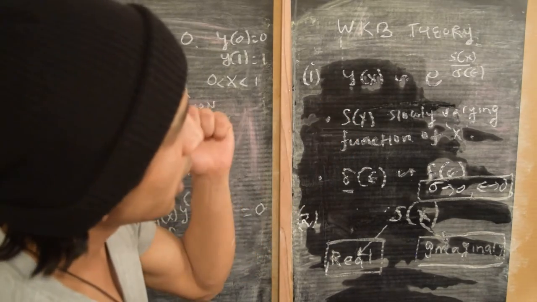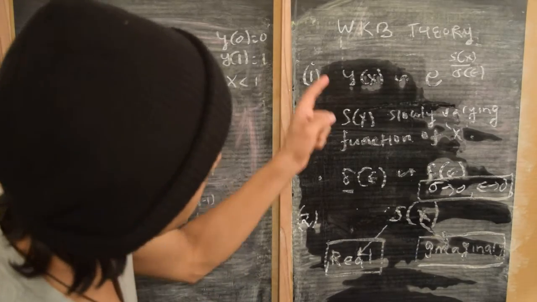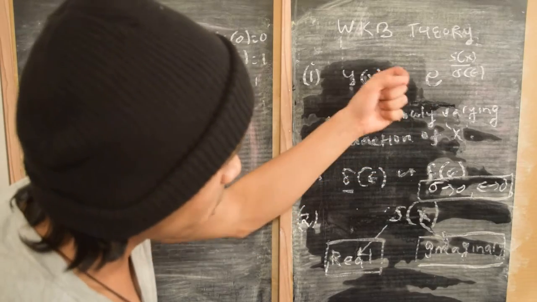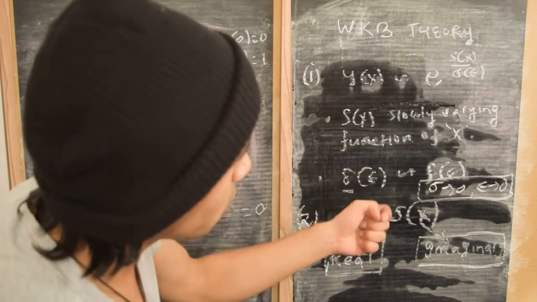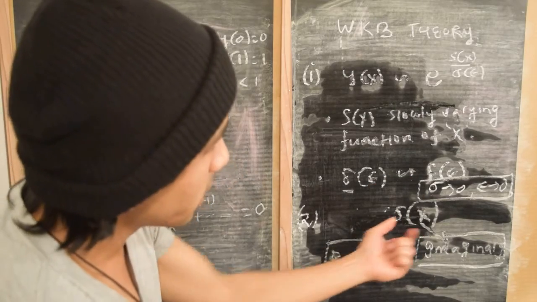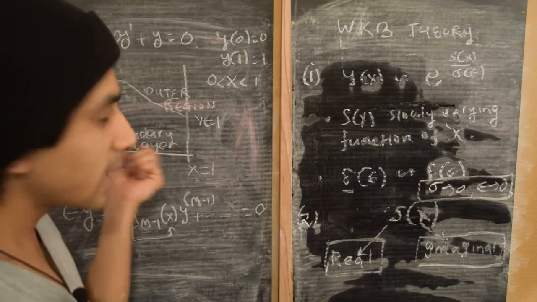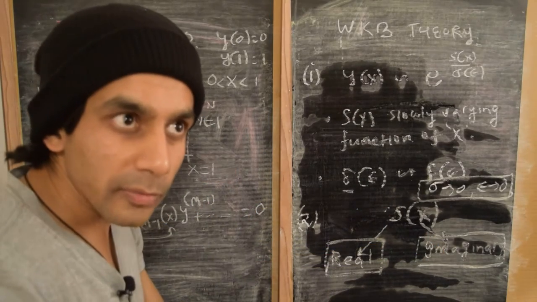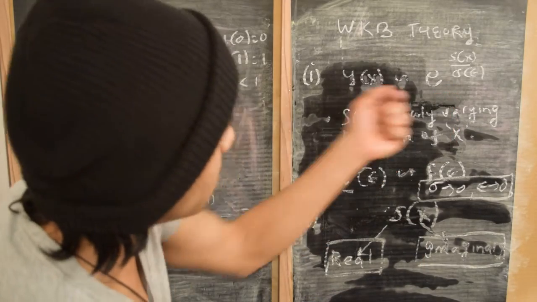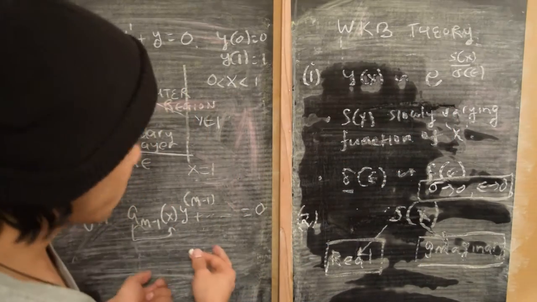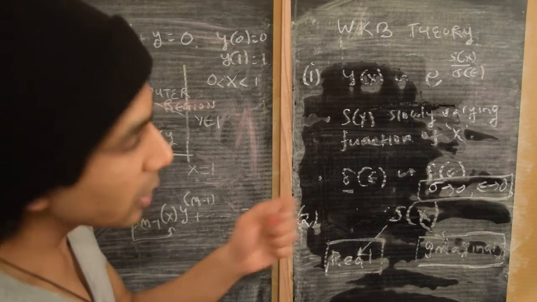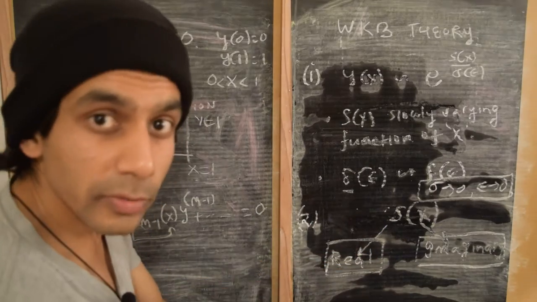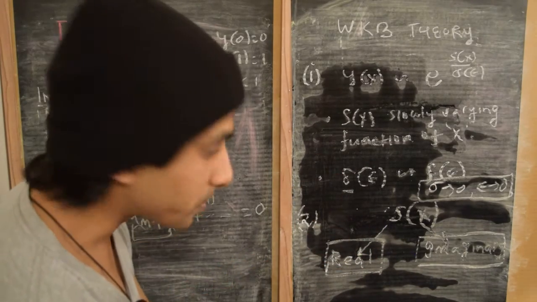Okay, so just to quickly summarize, we make this kind of an ansatz depending upon S, where the exponent is now a function of x. If the exponent is a real function, we are talking about something that captures a boundary layer phenomenon. If S of x is an imaginary function, we are talking more of a wave-like phenomenon. So we take this ansatz and plug it into the linear differential equation we are trying to solve, and then we need to find out two things: S of x and delta as a function of epsilon. Both of these are unknown for now.